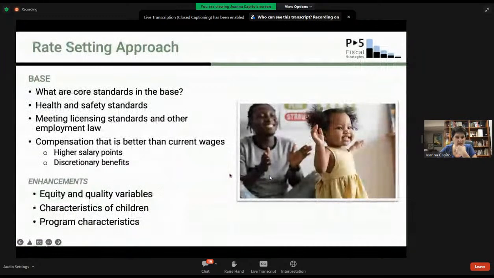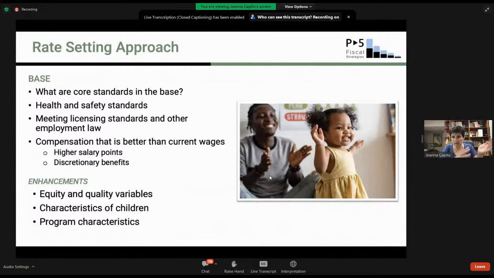Let's talk base rates. As I mentioned, some of this stuff, you've totally seen these slides. I think I put two slides together in order to move through it a little bit quicker. We know when we think about base, we have to meet licensing. Licensing is the minimum requirement for operating an early care and education program in any state. And so, of course, we have to embed that into how the base rate gets costed out. We know that includes health and safety standards. There may be health and safety standards that are even a little bit more stringent than licensing that we find in certain regional locations. We look into those sorts of things.